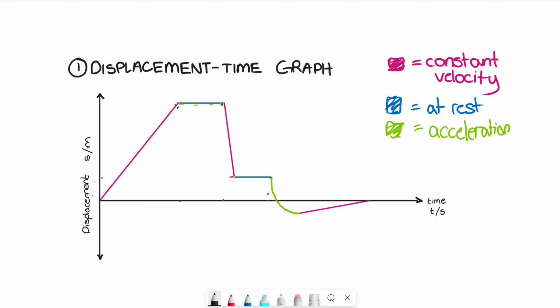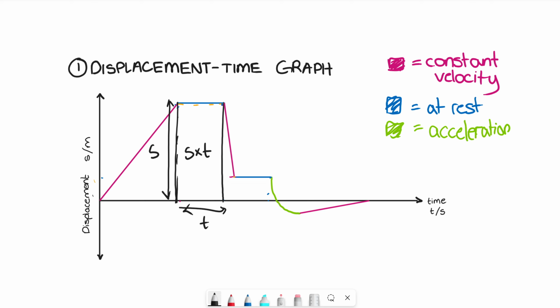Because if we're calculating the area of any particular point, like say I box off this section right here, what I'm doing is the displacement times time, because my x-axis here is a value of t and my length of this rectangle is a value of s, so my area is s times t, and displacement times time has no real meaning, so it's meaningless.